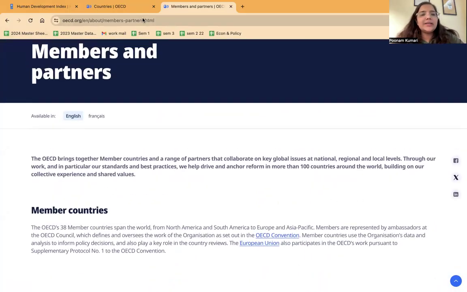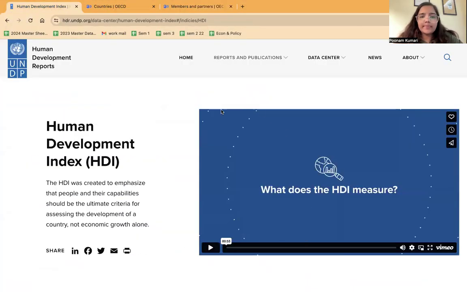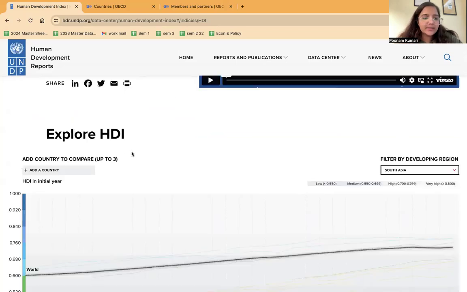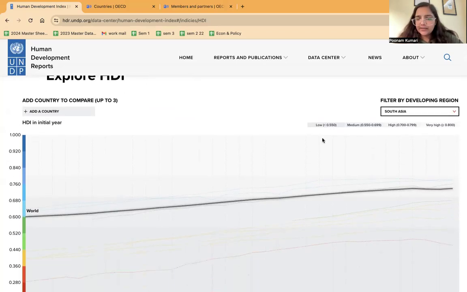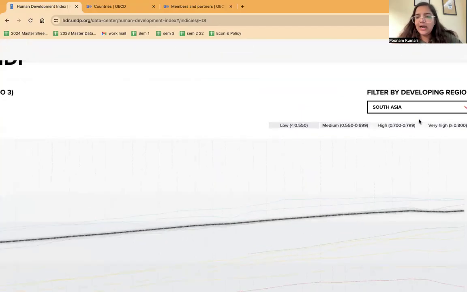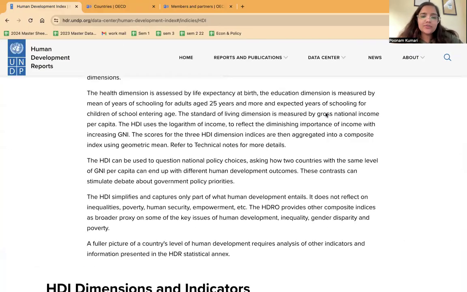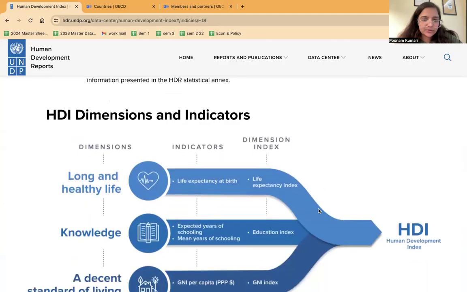Fine. Okay. Yes, ma'am. So I wanted to show you the HDI data. This is the Human Development Program, United Nations Development Program website. There they have HDI, and low HDI is anything which is less than 0.550. Medium is anything between these numbers. High is anything between these, and very high is greater than 0.8. First of all, that. So before getting into that, let me just show you these things.